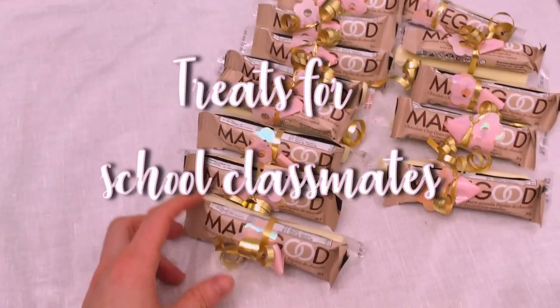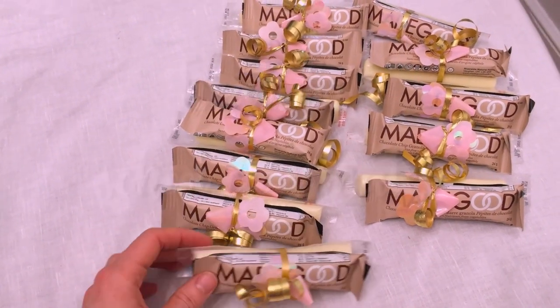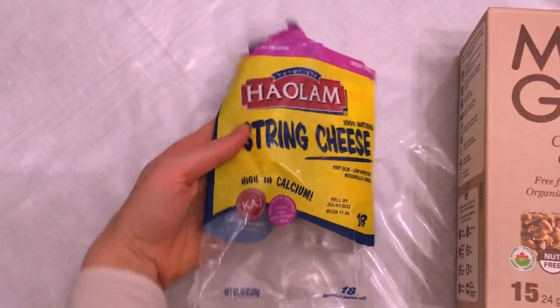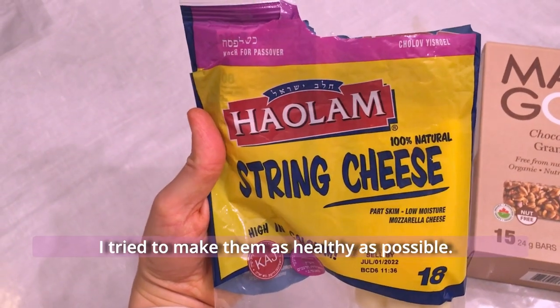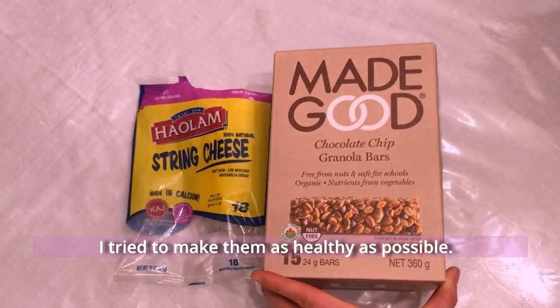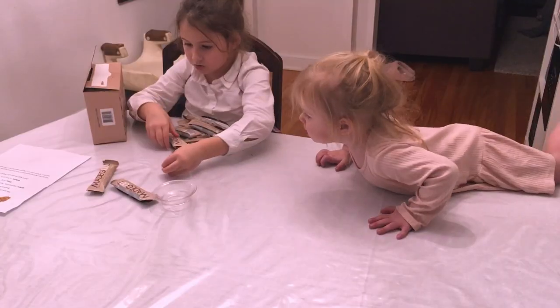In honor of Tamara's birthday, we also prepared these little goodie treats for her school classmates. They consisted of this Haolam string cheese that I purchased at the local kosher grocery store, and these Made Good bars, which I got from Costco. These are OU certified.